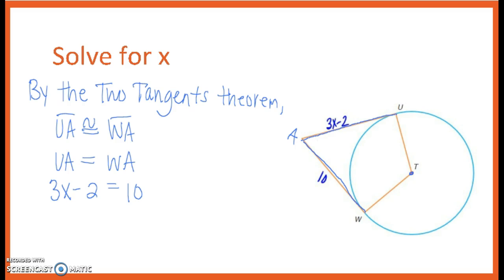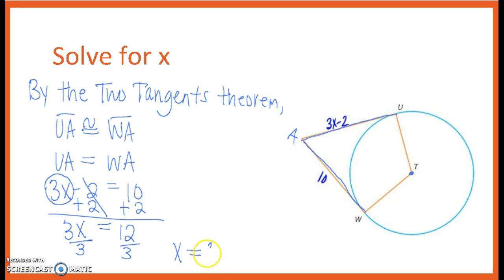So in order to solve for x, we have to first get our variable term by itself. So if we want to get 3x by itself, we see that right now 2 is being subtracted from 3x, so we have to do the opposite and add 2 to both sides. That gives us that 3x is equal to 12 because these cancel. And then our last step is to divide both sides by 3. So that gives us a value for x of x equaling 4. We can even double check and plug it back in and check that these segments both equal 10. So if I did 3 times 4, I get 12 minus 2, that still gives us 10. So our value for x is equal to 4.